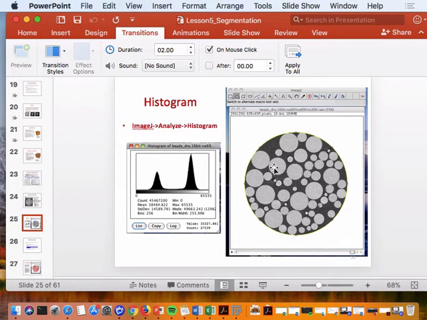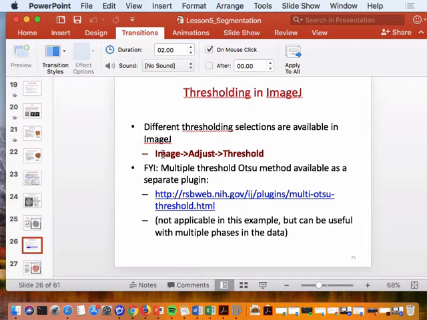So basically we're trying to identify glass and air here in this image. And when I histogram all of this, so these are the grayscale values if I'm moving around the image. As I histogram it, I will see this peak. So this is the peak over higher values. So those are my glass beads. They're light gray. And this is my air. So those are the two major populations. So segmentation should work. So let's use image adjust threshold.